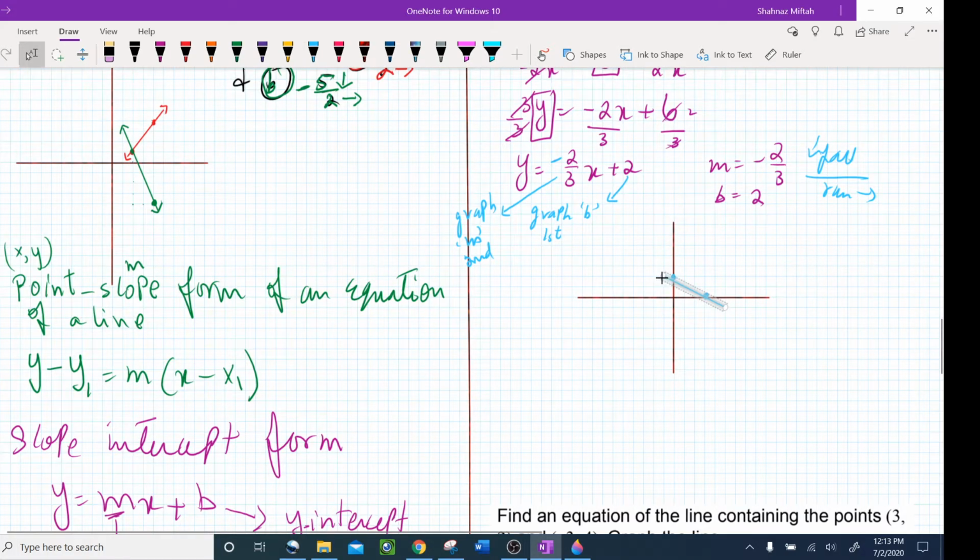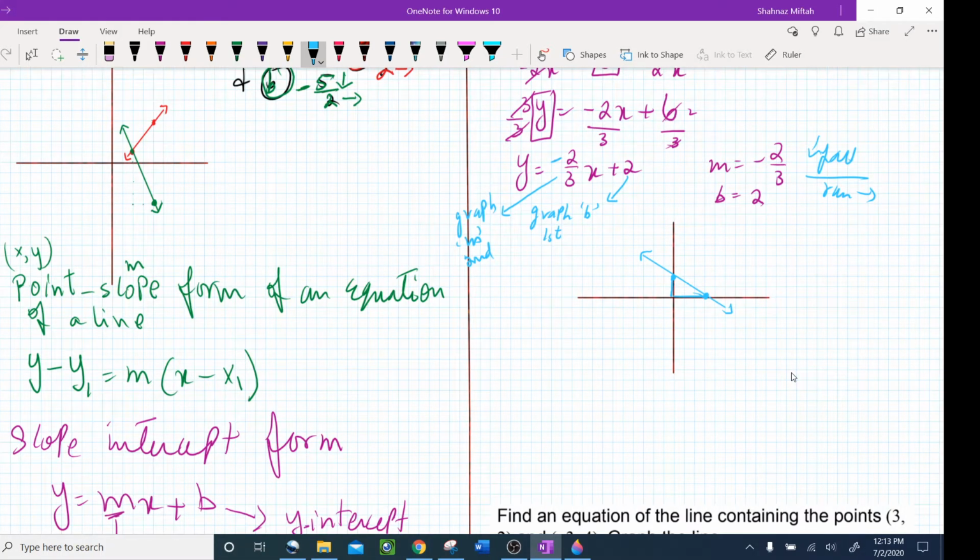So I can move this just a little bit up here. No, not that much. There. And I can extend that. There you go. So that's my graph. And you can tell it's a negative slope. I'm falling and I'm running. Okay. And you can tell if I pick these 2 points, I'm falling 2 and I'm running to the right 3. You count these boxes. Same thing. Okay. So that's my y equals mx plus b.